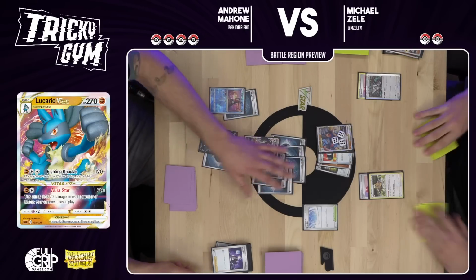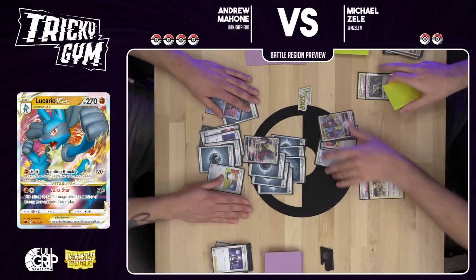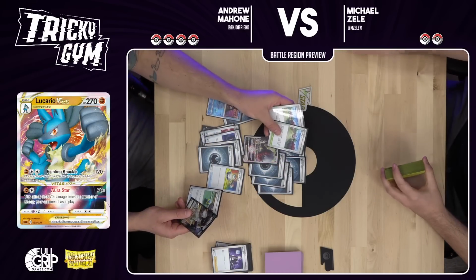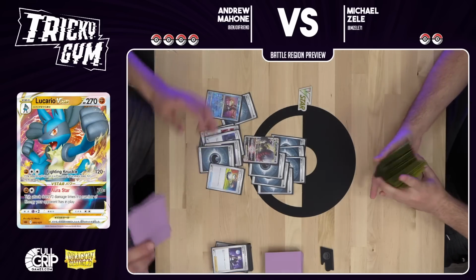And yeah, Zelia's going to be taking the first game. That was a tough one for me. I was never able to counter the Path to the Peak. But I think that this matchup can be closer than that game showed. I did prize 2 of my Jubilife there, so that was going to be very bad, pretty much no matter what.